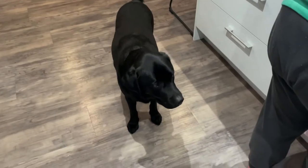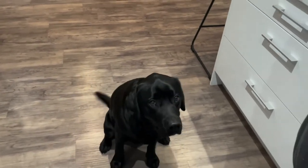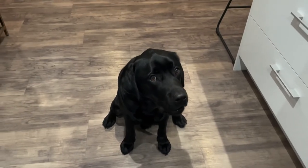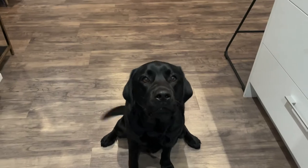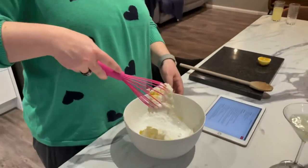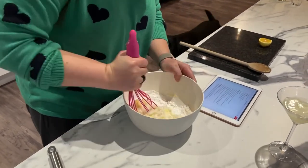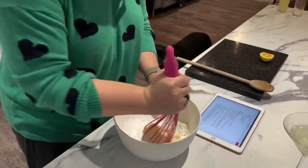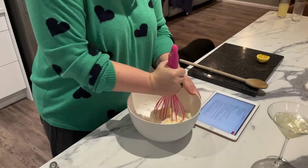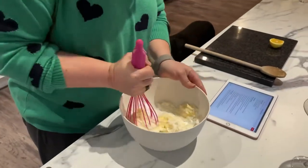Now I need to whisk this together, apparently. I'm not sure any human can whisk this together. What the hell is this whisk? It's not even working. It's probably because you're using this plastic bending whisk — what kind of whisk is this? If I'm going to buy a whisk I'm going to buy one that's made out of metal, not this plastic bending whisk business. I think you should go back to the drawer and get one of the real whisks out.